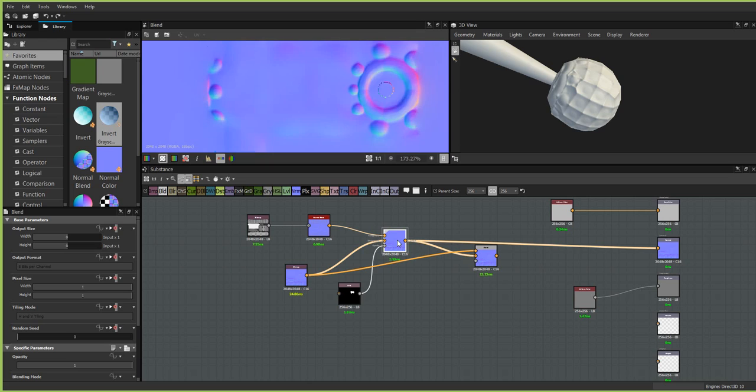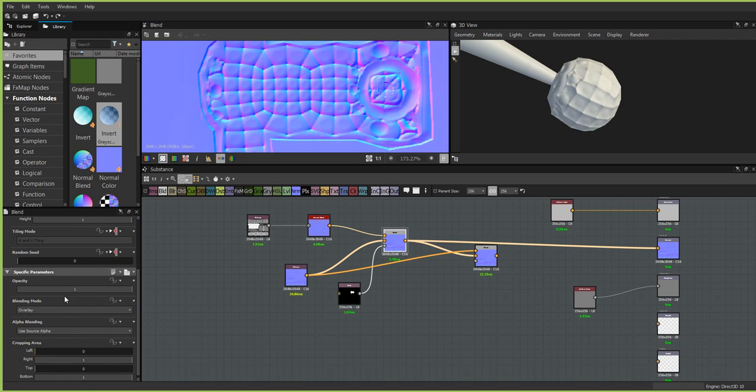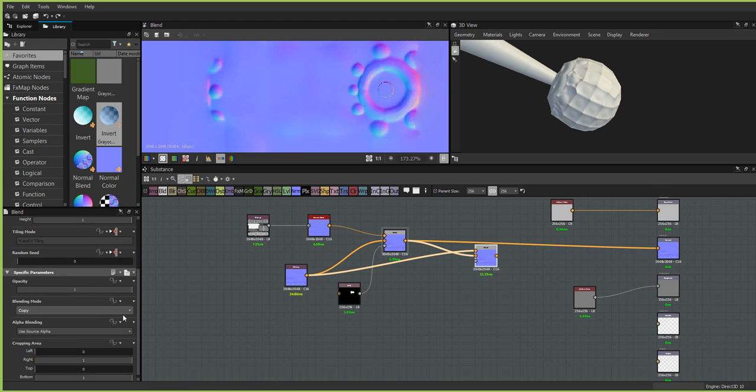Unlike this blend, we're going to keep this as a pure cutout. So we're not going to actually blend anything. We're going to keep this at opacity 1. I'm going to keep this at copy, which basically means I'm just taking one and opaquely slapping it up on top of the other one. Now we have to find our mask.